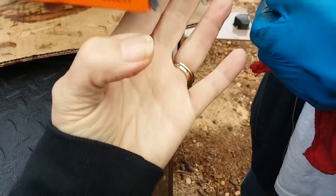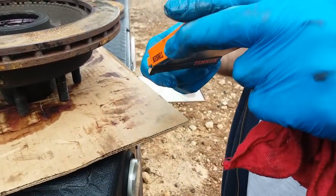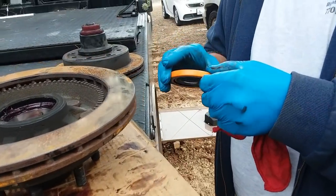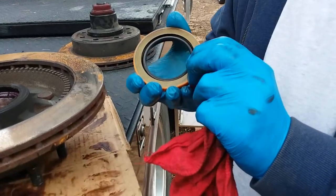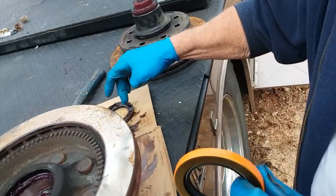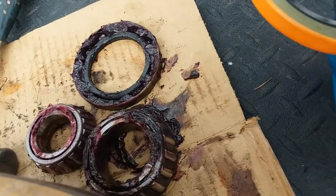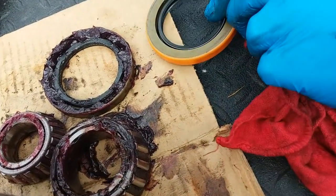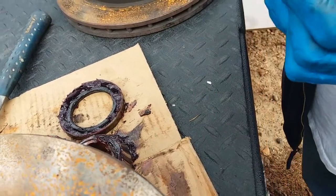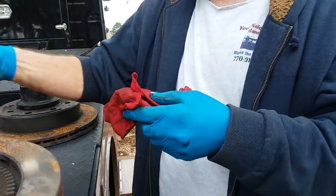How'd you know what to order? What size and stuff? I did a cross-reference. Actually, the ones that go in are Kodiak, but I prefer Timken because it's more solid. This isn't solid all the way through, as you can tell on the back, where this one is more solid. So you just cross-reference it on the internet someplace and purchase it from E-Trailer? Yep, I ordered Timkens. I just prefer Timkens, that's all.